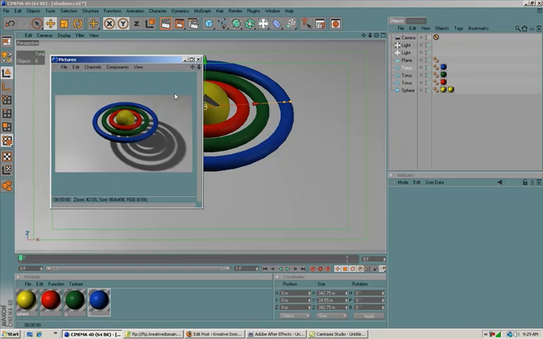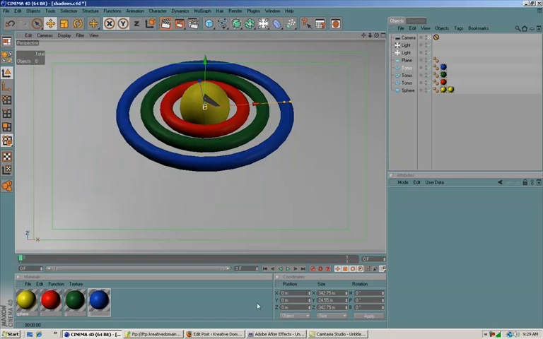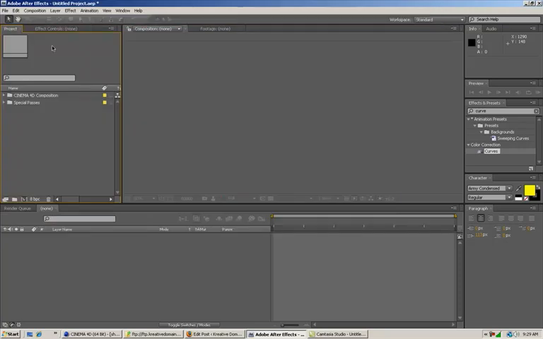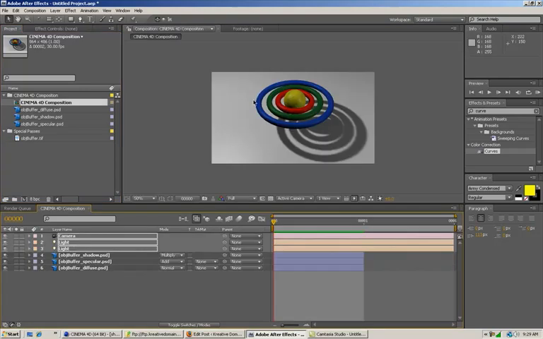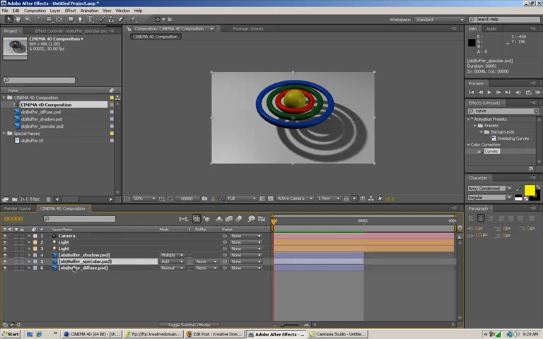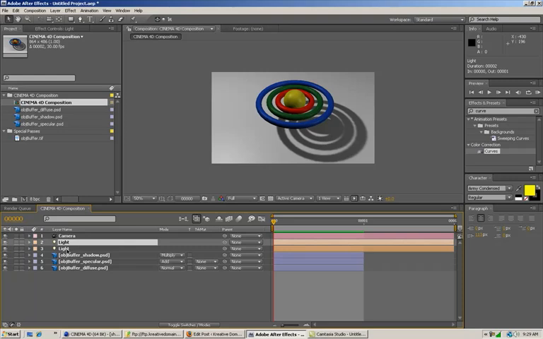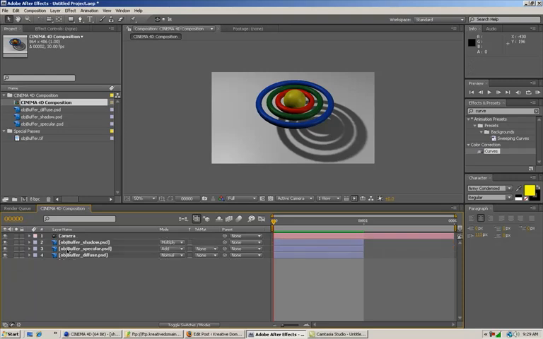It's going to overwrite the files I used in a previous tutorial, and it renders out the scene. So now in After Effects, we'll go in here and it creates an AEC file for us. So we'll just open that up, and it creates two folders for us. One of them has our comp in it, so we've got our scene, and it also creates these three object buffers. One is for shadow, one's for specular, and one is for diffuse. We'll just delete these lights, we don't need them.